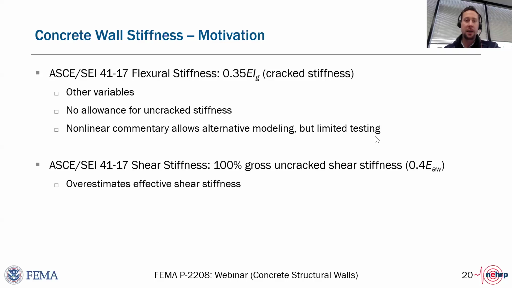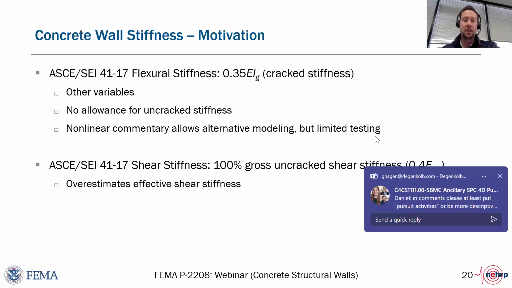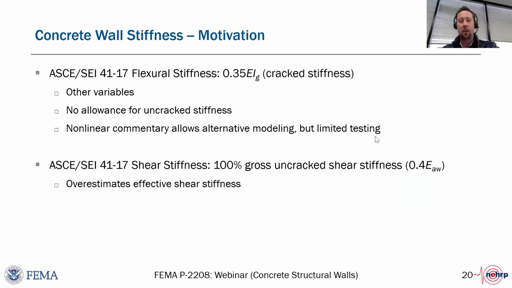The reality, though, is that ASCE 41, albeit not perfect, is really intended to be a displacement-based analysis procedure. The procedures in Chapter 7 are really all based on displacement, or trying to estimate the displacement appropriately. With every version of the standard, I think we've gotten closer and closer to estimating the stiffness that would then tell you the right displacement. And if you believe the kind of conversions you would have from a nonlinear displacement over to forces, then we should be capturing that appropriately with a better stiffness model. So that's what we did here.